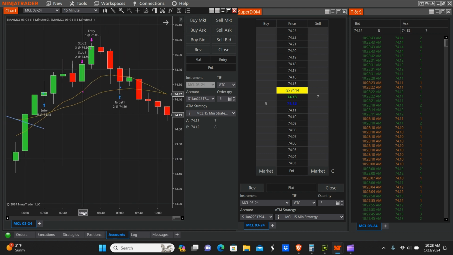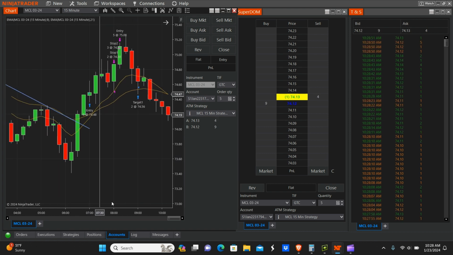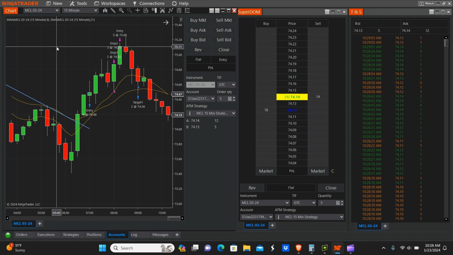So, as you guys can see on the trading platform here, I have the 15-minute time frame pulled up. This is the crude oil forward month on micro crude oil. The ticker symbol is MCL. The full size contract is CL. And as you guys can see, we have 5 contracts trading. We have our strategy here. Basically, the strategy is a 3-to-1 risk reward. So we're looking to make roughly about 100 ticks of profit with a 30 tick risk. And we'll get into what the strategy is exactly later when we do some live trades.